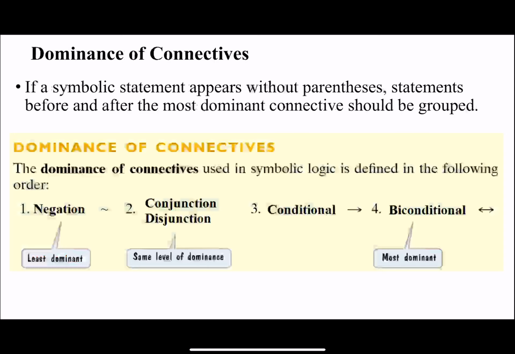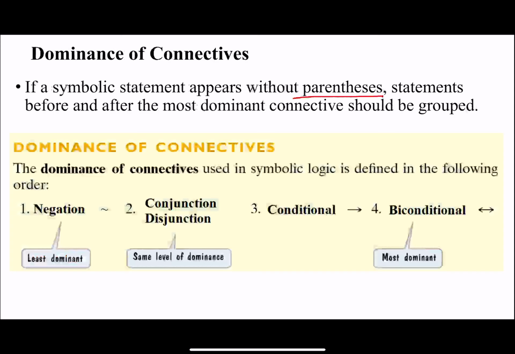So let's say I do not have parentheses. So guys, first of all, you need to look at the parentheses and commas, okay, if you have words, to see which statements have been grouped together, okay? In a case that you do not have parentheses, what should we do? Okay, you look for the most dominant connective that we have. Whatever we have before the most dominant connective is one group, and whatever you have after the most dominant connective is a separate group.